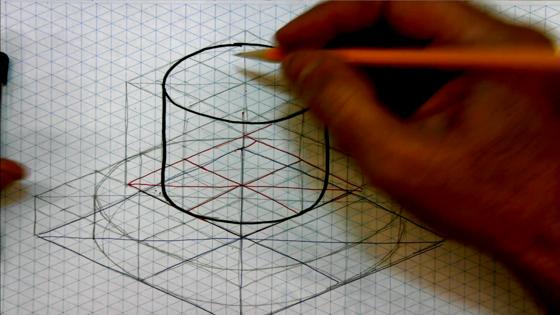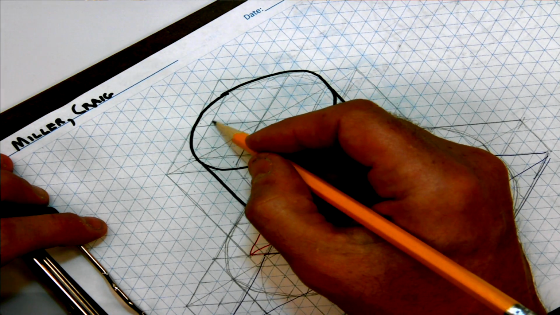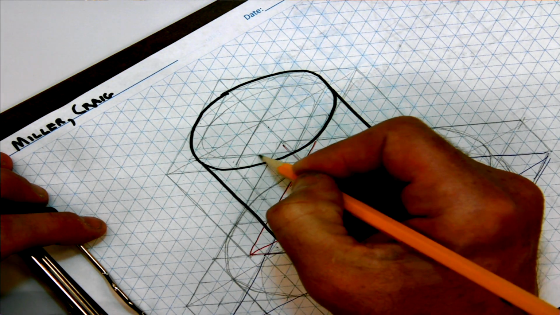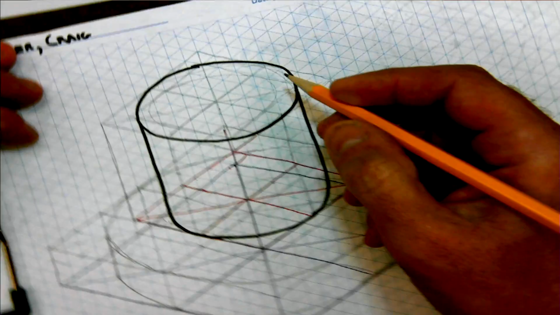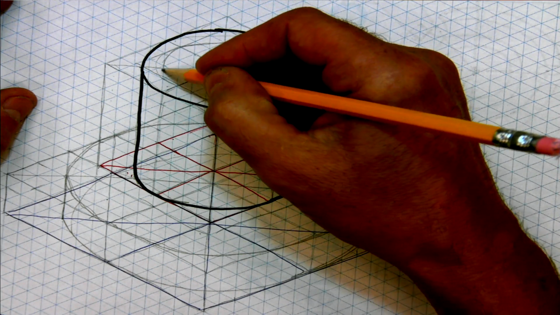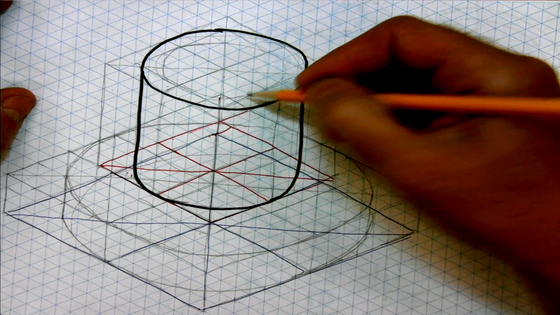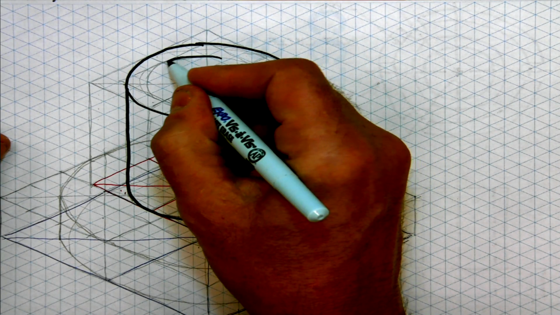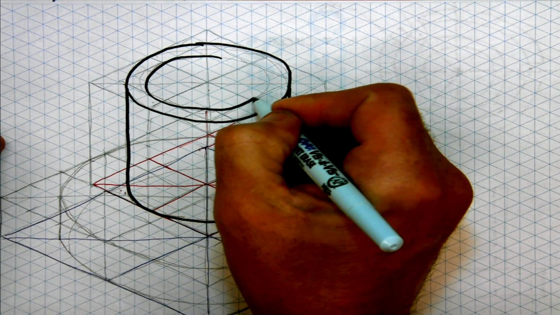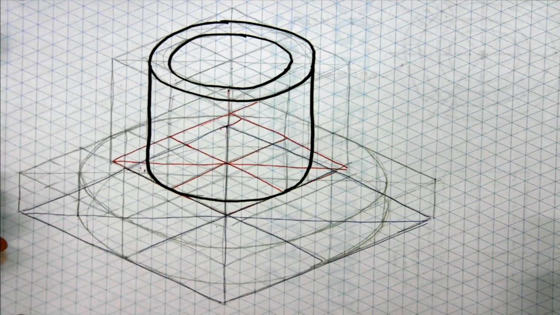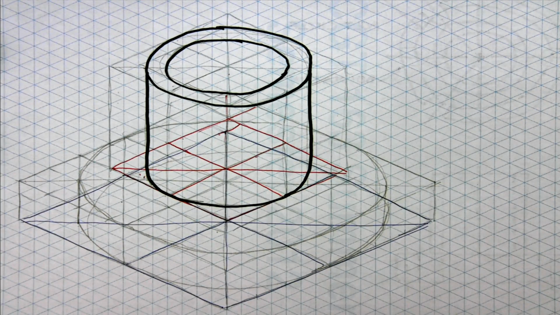Again, drawing my ellipse in here. Again, you look at this thing and say, oh, maybe clean up a little bit when I darken it in. Maybe not quite have it that far around here. Okay, then I'm just going to darken it up. And there we have the negative cylinder in the object. So now it's beginning to look like this thing, okay? It's actually beginning to look like this thing.